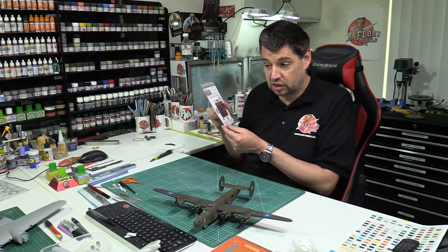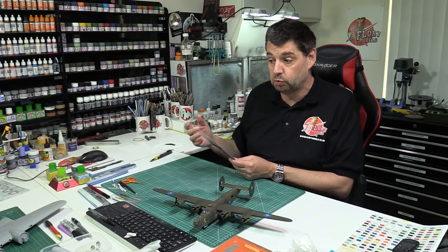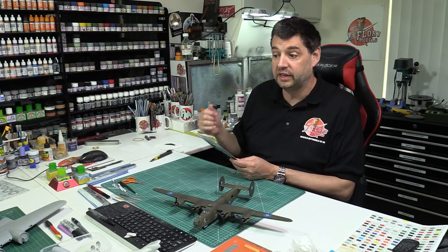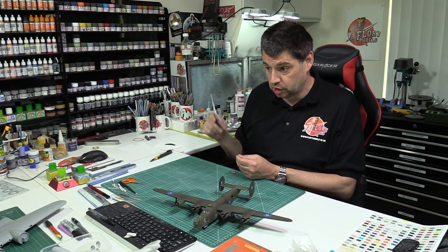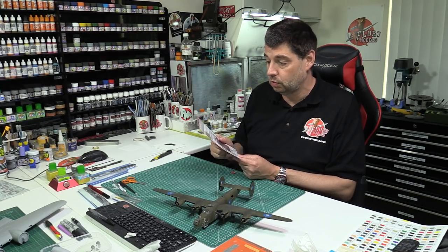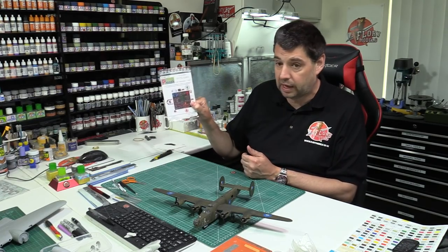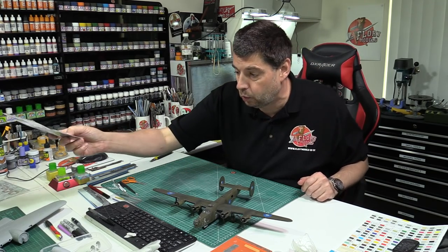This should speed things up a lot. We can actually get the turrets all done, then get the glasswork fitted, get it into primer, and then push on putting on the Glogis coat. So expect next week plenty of work on the B-17. A big thanks to Matt at PM Stores for getting me that one in.